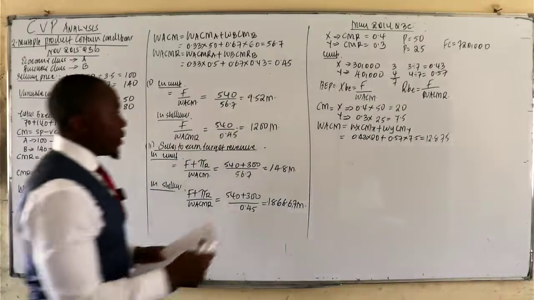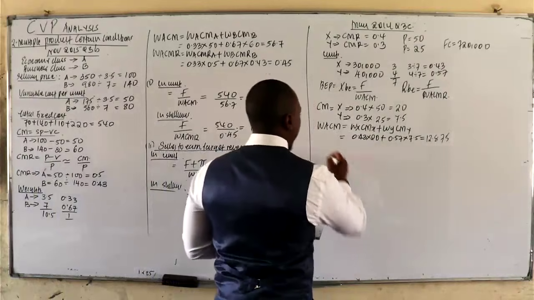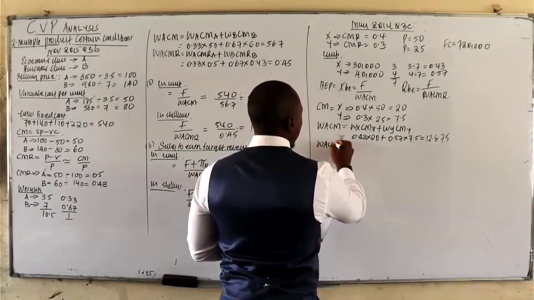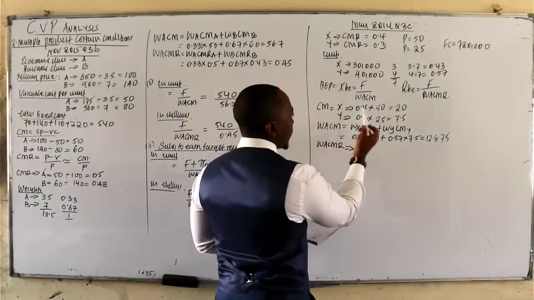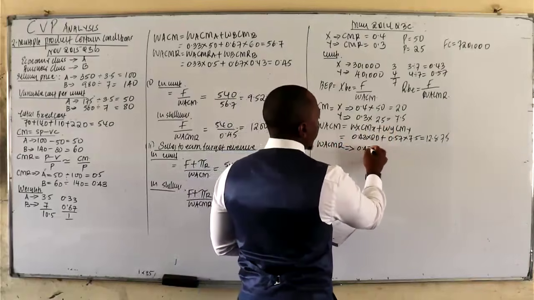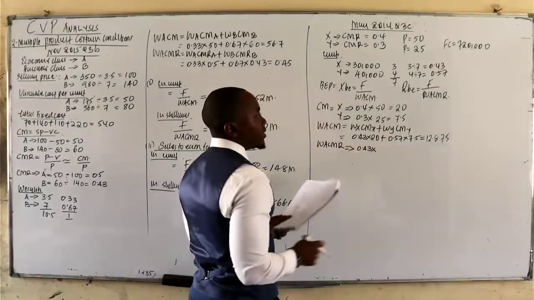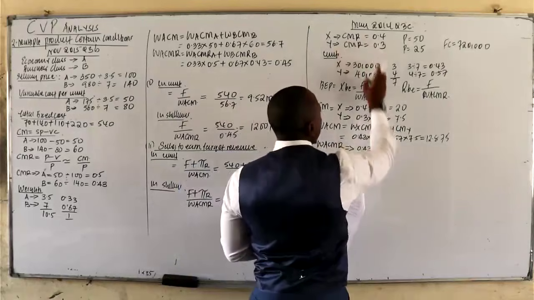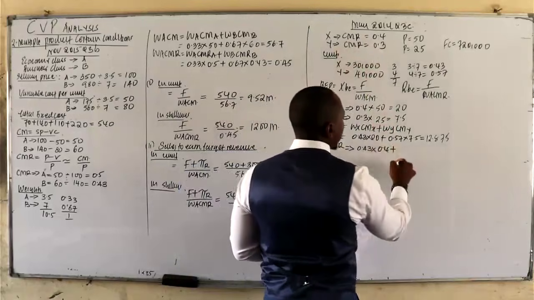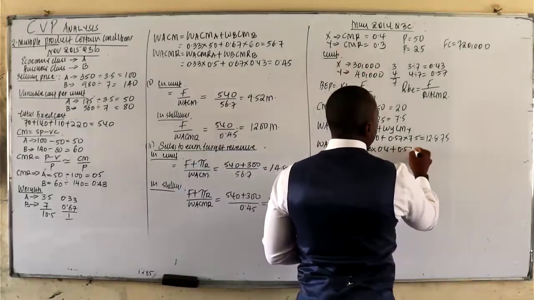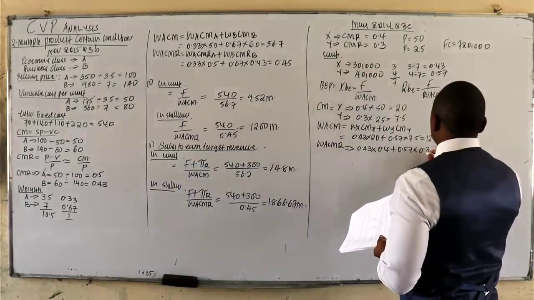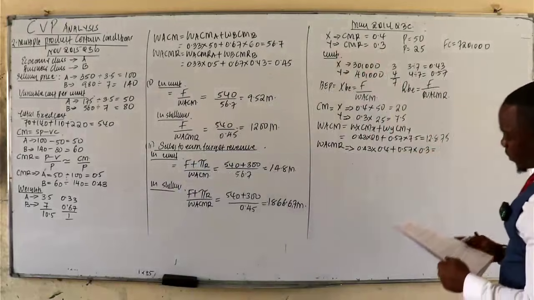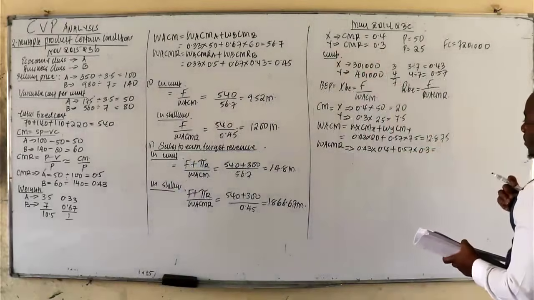So that's our weighted average contribution margin. Let's get the weighted average contribution margin ratio. We do the same. Weight of X, which is 0.43, times the contribution margin ratio of X, which is 0.4. The other one is 0.57, with a contribution margin ratio of Y of 0.3. So how much is the weighted average contribution margin ratio?